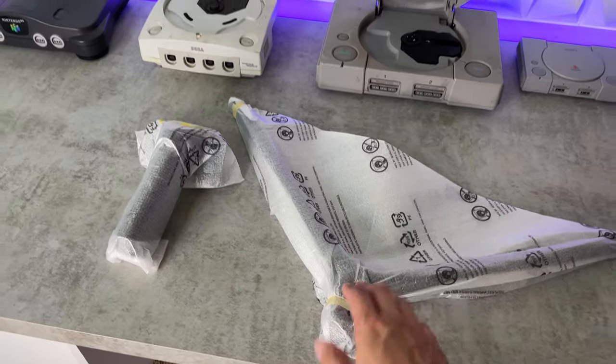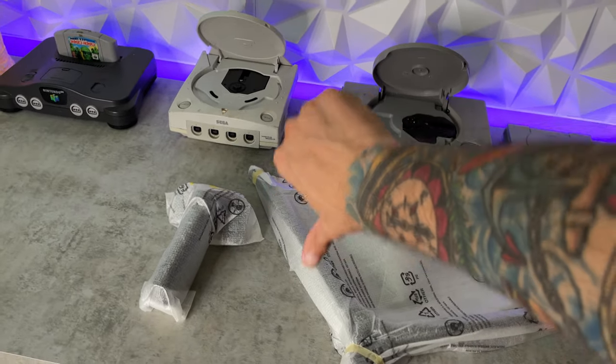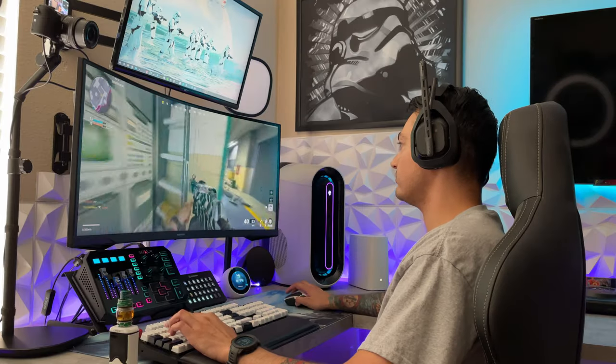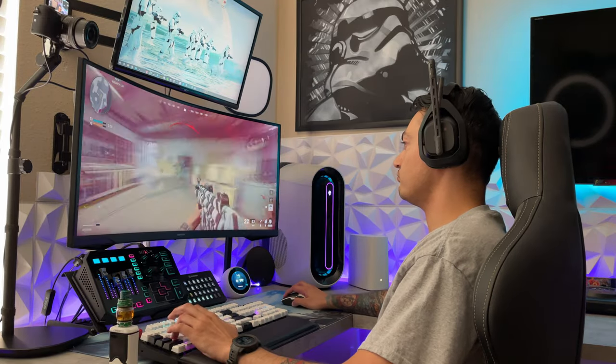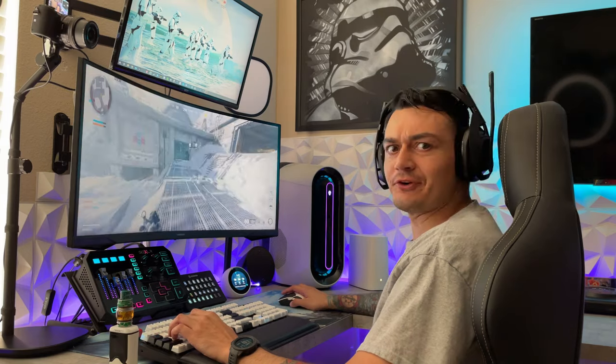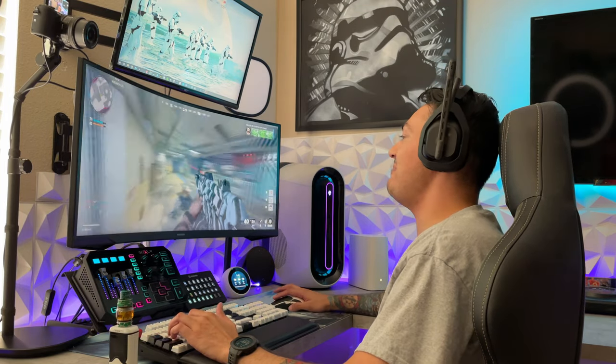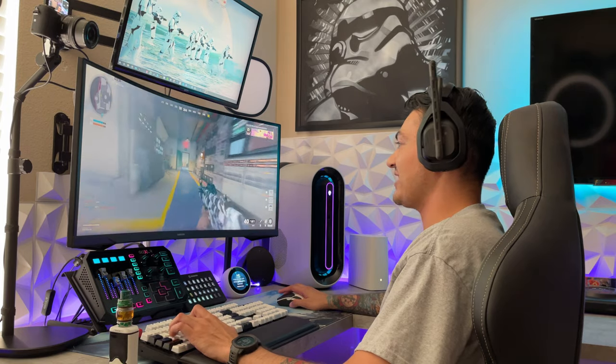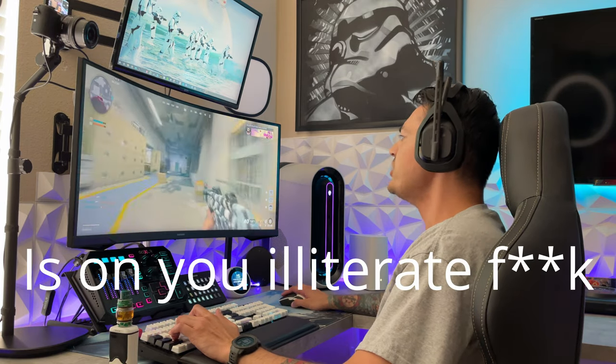The plastic stand is absolutely atrocious. It feels incredibly flimsy, only provides tilt, and doesn't even do that very well — very little adjustability and the build quality feels non-existent. The next con is the front intake vents — they're strictly cosmetic but look incredibly ugly and cheap, kind of tacked onto the bottom. The visible bezels around the outside of the display when the monitor is on are also a little chunky.